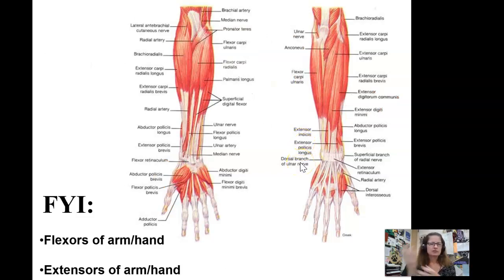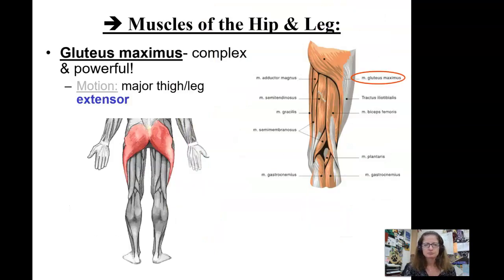Just as an FYI, in your whole lower arm, hands and fingers, there are lots of flexors and extensors. We aren't learning all of these, but I want you to notice, look, extensor, extensor, extensor, there are lots of extensors. In other words, if you take your hand, anything in your hand that's causing you to flex, all of those muscles are your flexors. In doing this, all of those muscles are the extensors. So you have fingers, you have flexors, you have extensors. There are all of those different muscles. We aren't learning all of them, but I do want you to know that they are there.